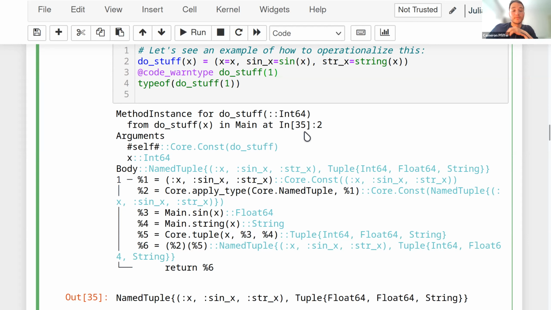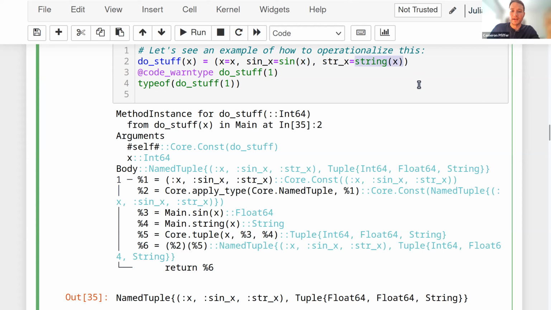Yeah. So it has to. Type stability means that it only depends on the type of the input, not the value of the input. So the sign of an integer is always going to be a floating point number. That's just well known. So if you give it a float or if you give it an integer, it's always going to return a float. So this function is type stable.